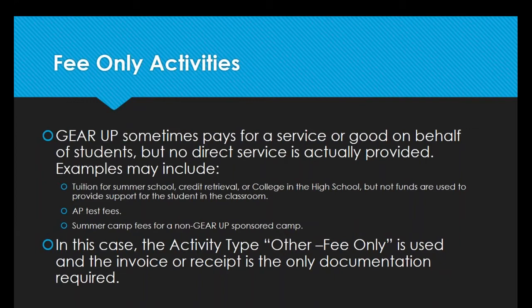But that might include things like tuition only for summer school, or tuition for a credit retrieval course or college in the high school. But we're just paying that fee. We're not providing any classroom support for the students or anything like that. Might include AP test fees or summer camp fees when we're just paying for the student to go do the thing, but we're not going along with them or providing any support. So again, that's Other Fee Only, and in those cases, the invoice or receipt is the only documentation that's required.